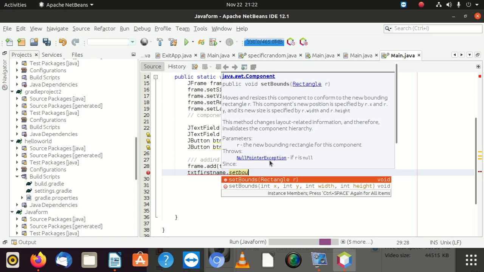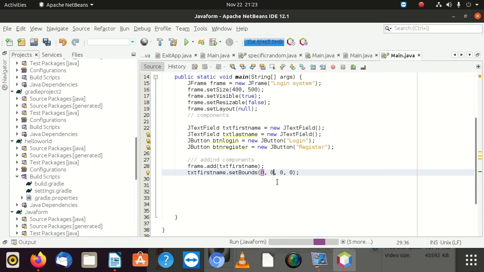This is gonna be your up, this is gonna be your down. This one is gonna be this side, and this one gonna be that side. You get me? So this is gonna be how wide is the text field, and what's the height of that text field.